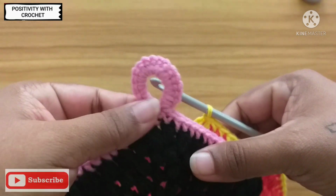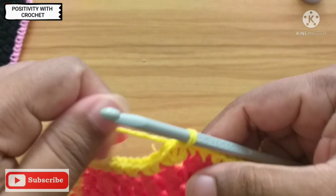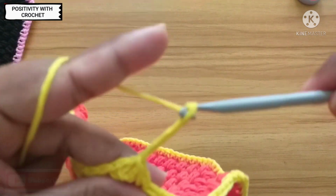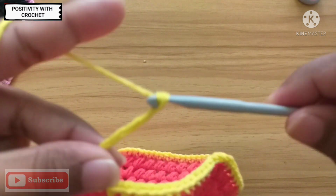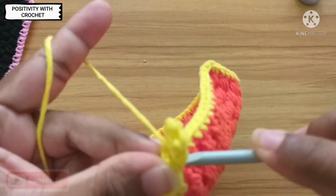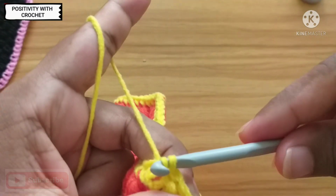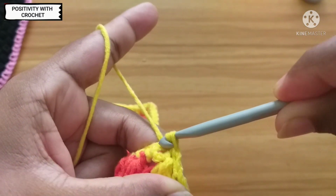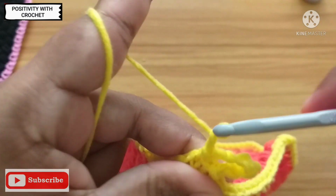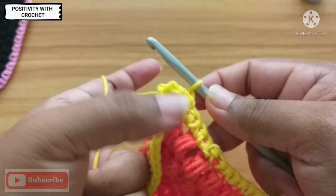Now let me show you how to make this loop. So to make this loop, first chain 7. After chaining 7, slip stitch in the same space where you have started the chains. Now chain 1, flip the work. Now we have got this loop.